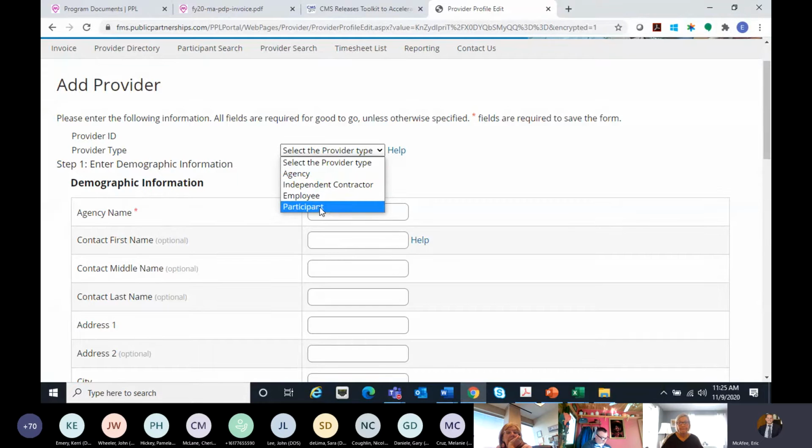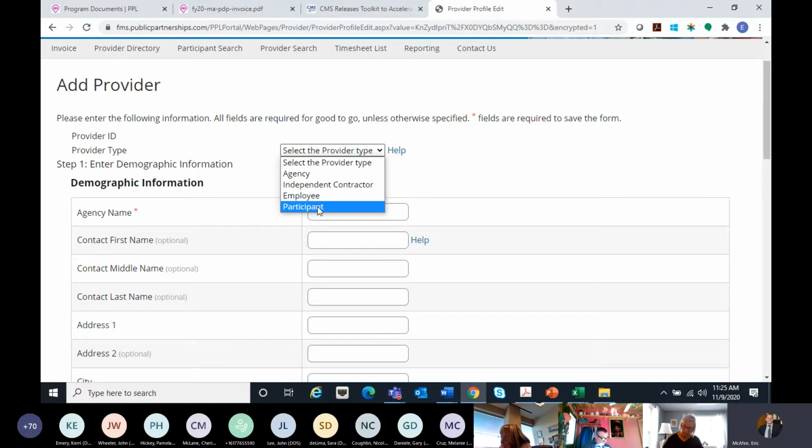The third option is participant. So I know this is a bit counterintuitive, naming participant as a provider type, but if you have a participant in your caseload who is going to be paying for a good or item out of pocket, or if we need to advance them funds to purchase something, you also need to set that participant up as a provider.